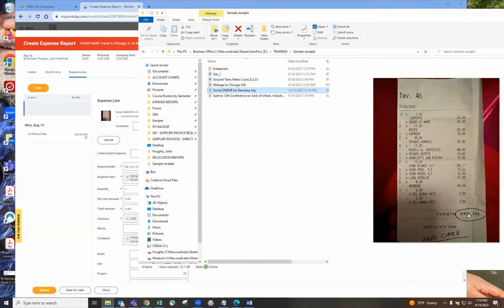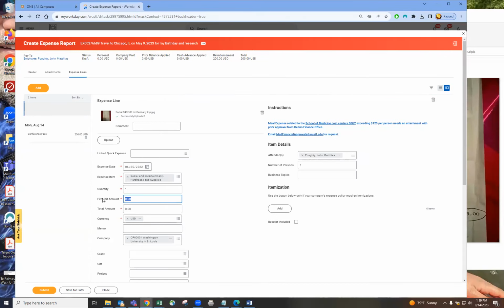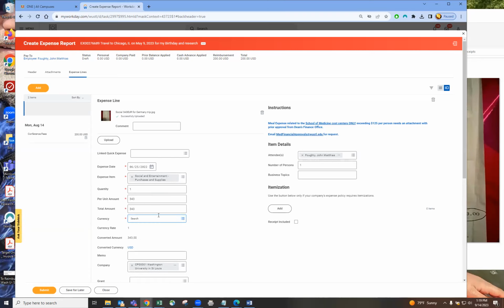We know that the total here is 343 euro. This is being charged in euros, paid in cash in Germany. This was not US dollars. So the thing we need to know about that is we put in the total amount here, 343, but it is not US dollars. You can actually change the currency by Xing that out, typing in whatever the currency is that we paid in. We do euros, and that automatically factors what the currency rate was based on the expense date. It doesn't do it for current, it actually uses this date.